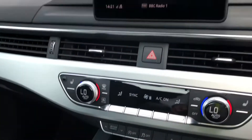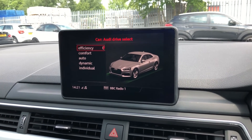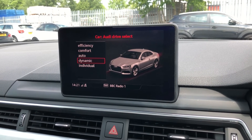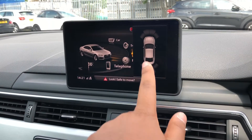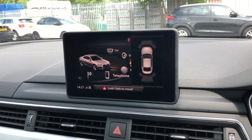As standard there's also Audi's Drive Select, which allows you to alter the driving dynamics by choosing one of the pre-configured modes. There are plenty of modes to choose from, such as comfort and auto, with dynamic being our personal favourite as it's the most driver-focused. Not only that, but we also have the parking system plus, adding front and rear parking sensors, which is a really great feature to have, as it adds extra reassurance when navigating through tight spaces.